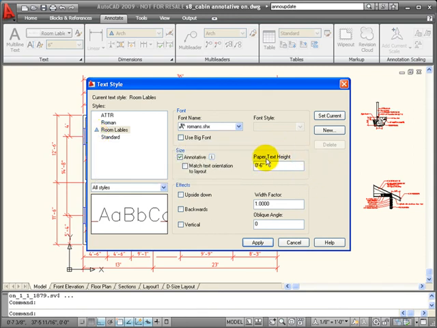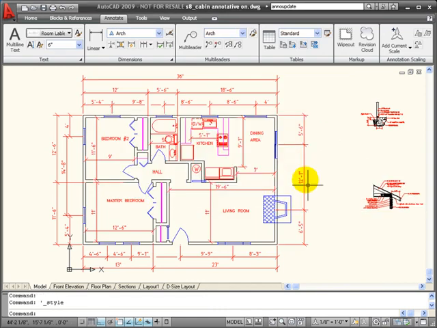The other thing I have to change is the paper space text height. So rather than working with my size in model space, I have to change to the actual size that I would like my text to appear in my layout. So we'll apply that and then we'll close.